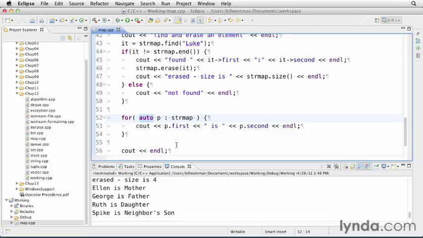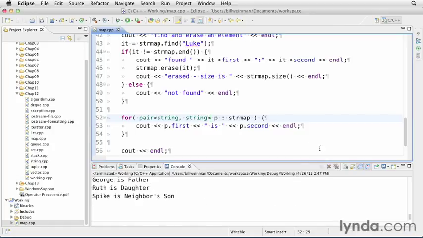So we know that the type of the elements in the stir map is this pair of strings. And so I could simply say pair string comma string, and we would have exactly the same result here. So I'll compile and run that, and you see that that works fine.